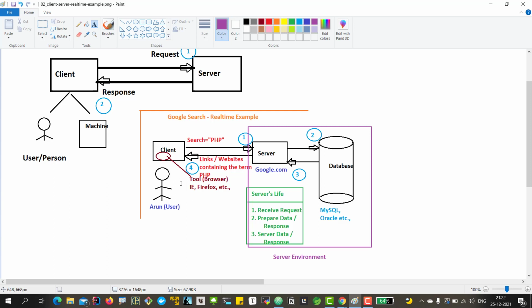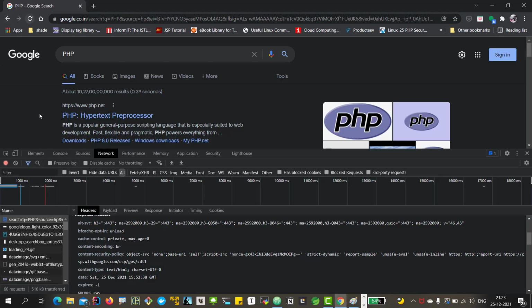When you say client, I'm using it interchangeably. It need not necessarily be me operating, it need not necessarily mean that I am a human. The client means a tool also, because the tool is operated by the same person. So both of these are called client. We interchangeably use it. Sometimes it's a tool, sometimes the end user, right? But simply we say client. The client is a browser.